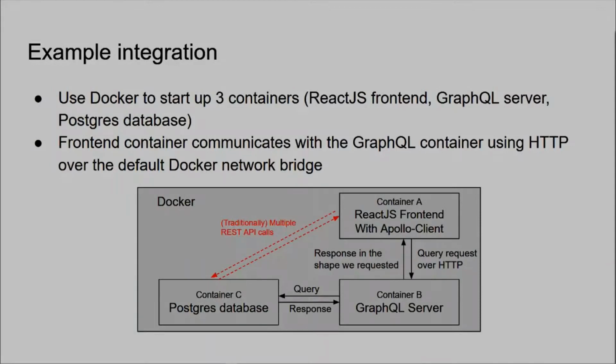It is worth mentioning that the integration does not depend on the front-end framework we use. The React.js front end can really be substituted with any framework we like, and this would still work. Again, because all we really need is to make HTTP requests. In this particular example, we can also have other containers communicating with the GraphQL container using the Docker network bridge if we really need to.